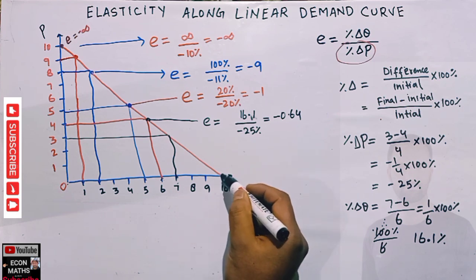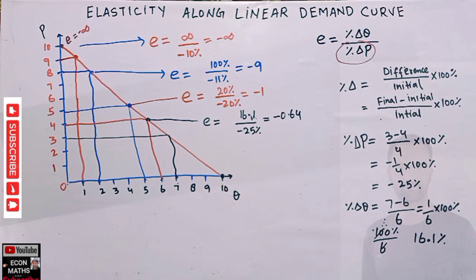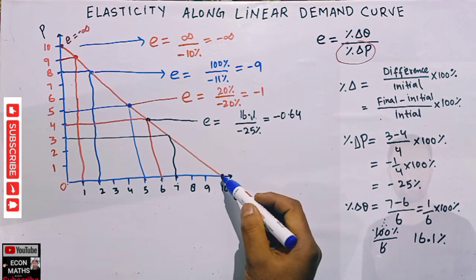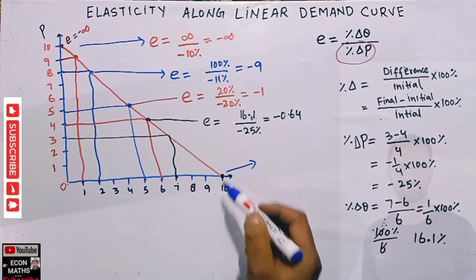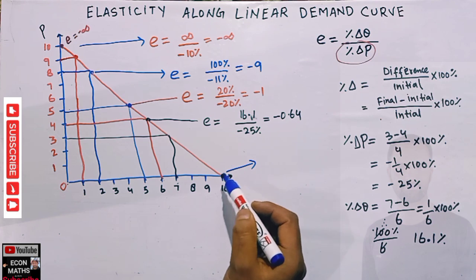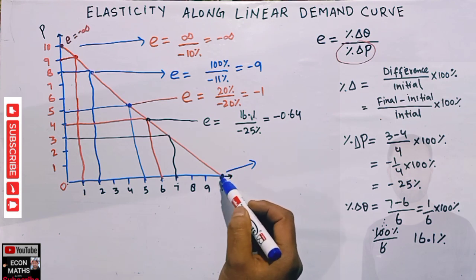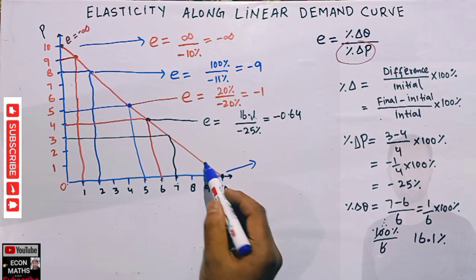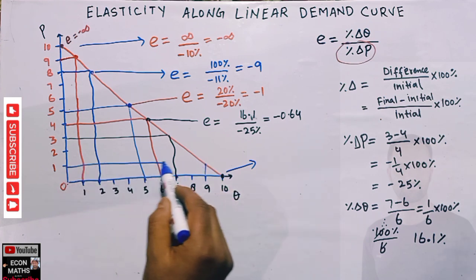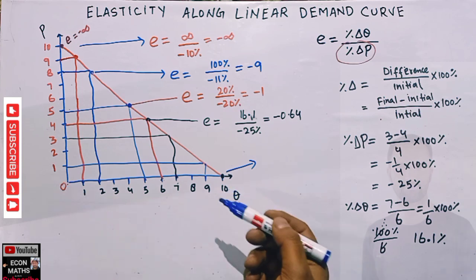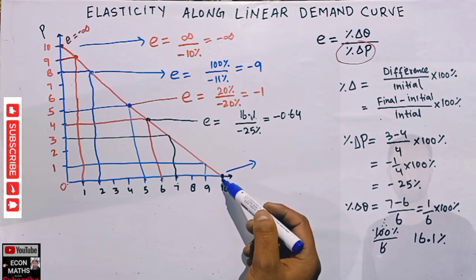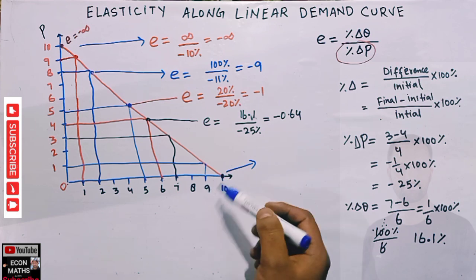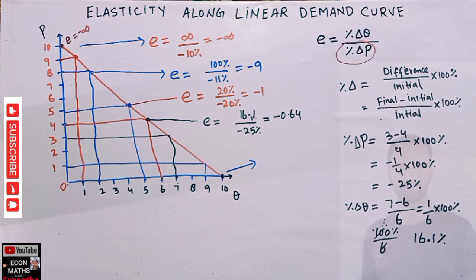Similarly, let us see what is the elasticity of demand at this point. Now here what will we do? We will see what is the percentage change in quantity at this point. Let us say quantity demanded decreases from 10 to 9. So we are at this point. What is the change in price? Price changes from 0 to 1. So listen carefully. Quantity demanded decreases from 10 to 9. Here we will take the quantity side. Let me write it here.